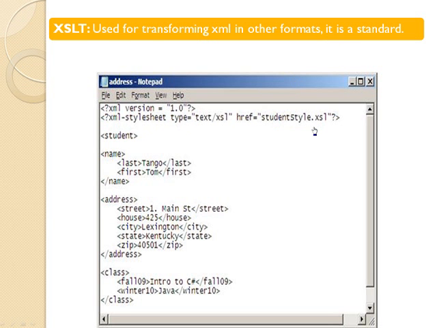That means when you're displaying the information in a web page, you have to link to some style sheet. That style sheet is going to provide the information about how to display the information, let's say in a browser. So here we need to refer to a style sheet. Here we have, let's say, student, which we have just seen: student name, last, first, address, street, house, city, state, zip, end of address, class, end of class.